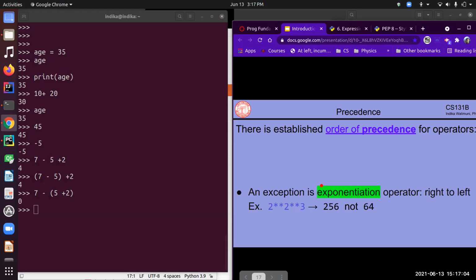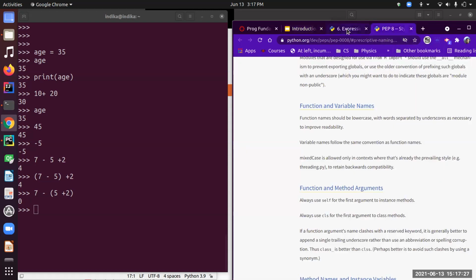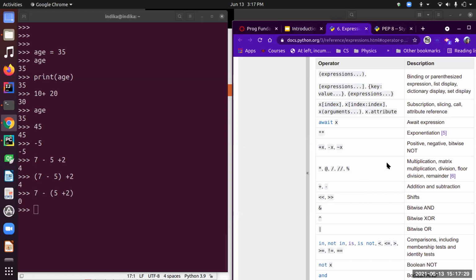So this is not always true. There's one exception, which is the exponentiation operator, and it works from right to left. Just one operator, this exponentiation operator, which by the way has higher precedence than the math operators.